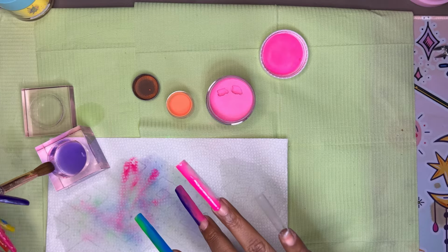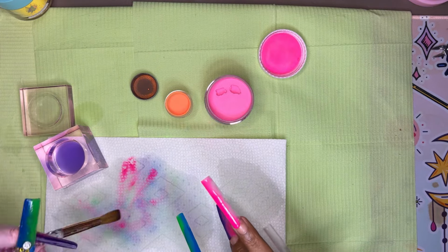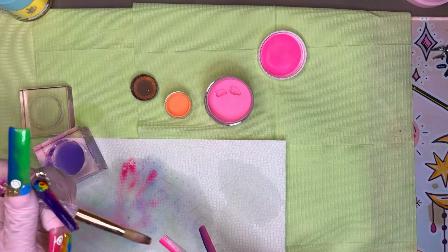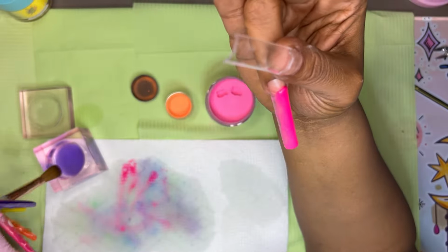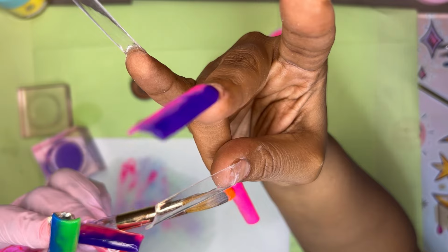So as you can see here, I'm going back in with the pink because I kind of want this to mimic a fade across my entire hand, and my thumb is the start of it. I know right here you're probably wondering, why didn't you go back in with the purple fade or the green and blue fade? Because that's going to come on the thumb.